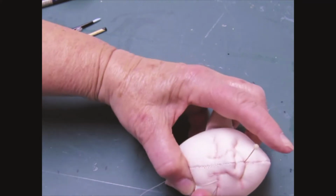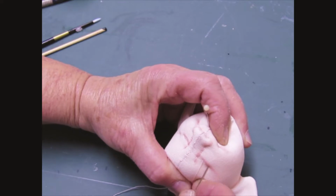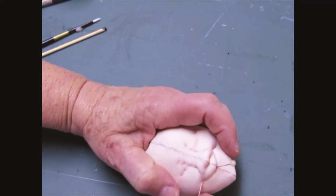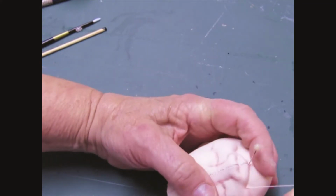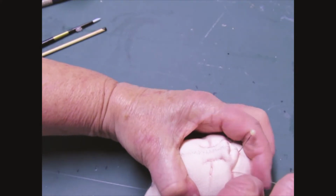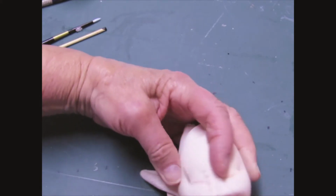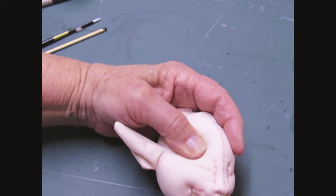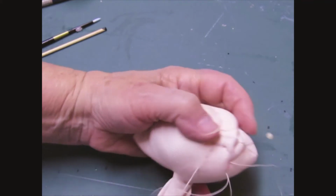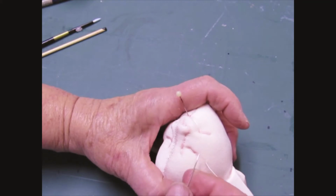Take a half a centimetre stitch, scoop up the stuffing, and come out in the corner of that eye, mouth. Hold it, keep that tension on that thread. Insert the needle at the bottom of that line, scoop up the stuffing, come out at the corner of the eye. I'm just going to extend it, make sure the eyes are the same length. That always helps. So I'm just not going to pull that too much yet.